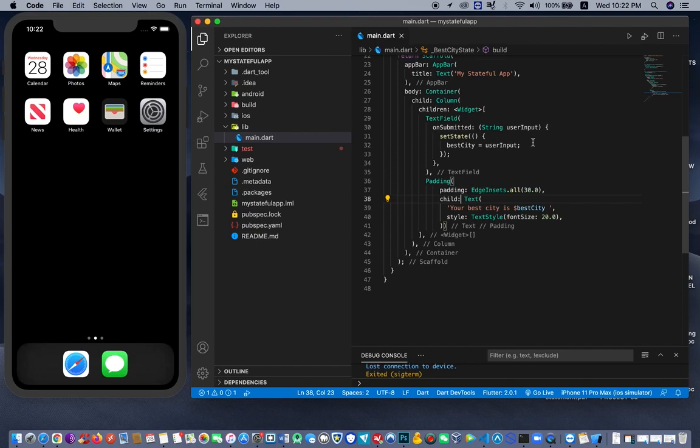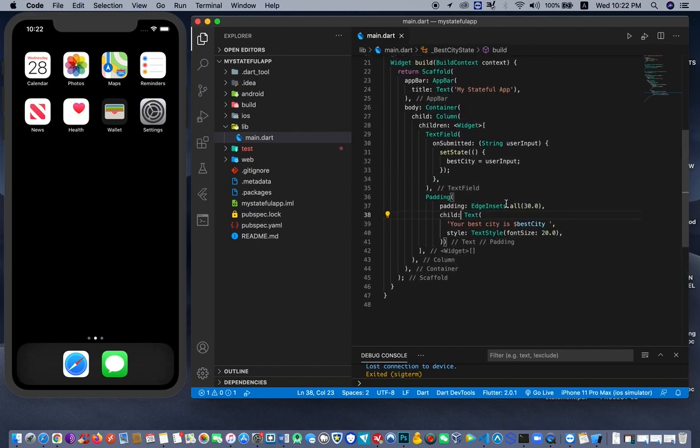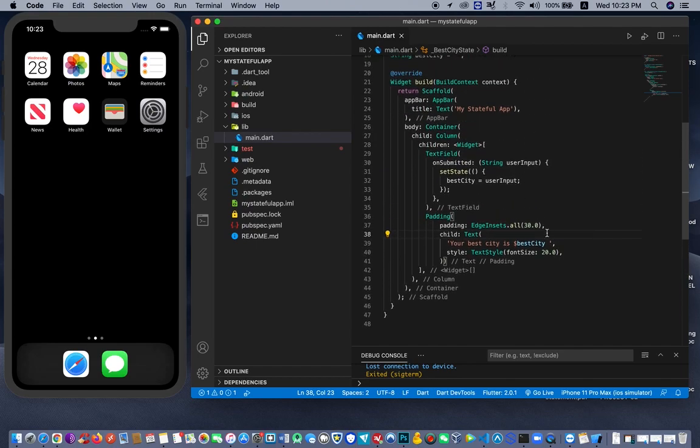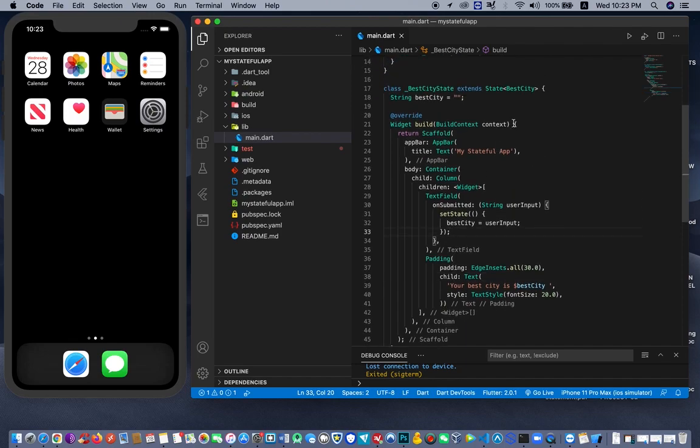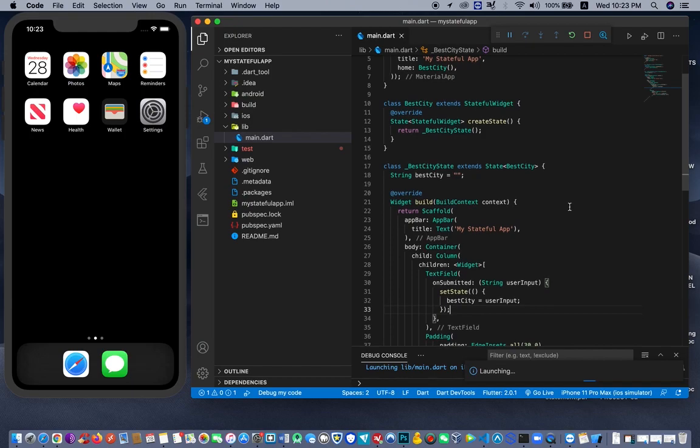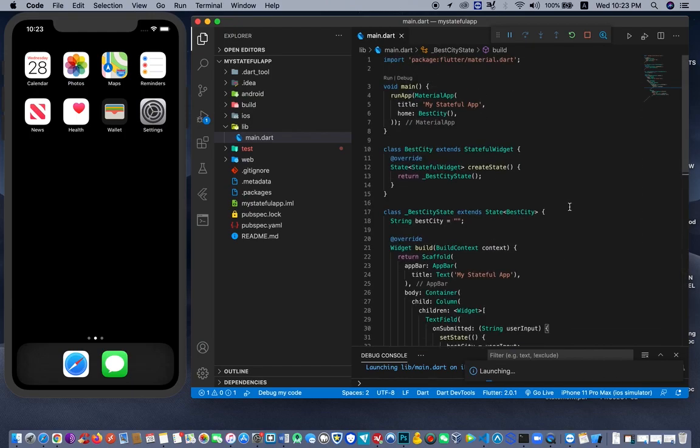So if you're coding, you need to be very careful with your commas and your closing brackets, and you also need to look at your curly brackets very carefully. Otherwise, you're going to have some errors. Good. So we fixed that. Let me run the code for us to see what we have done with our stateful widget.